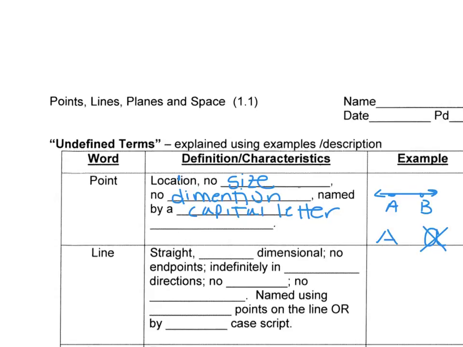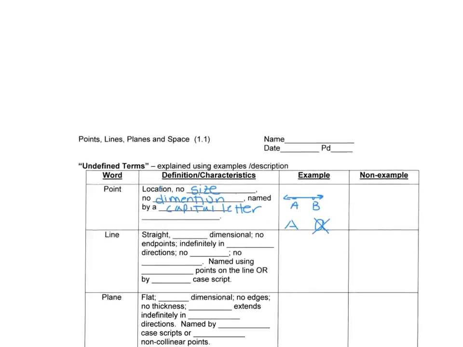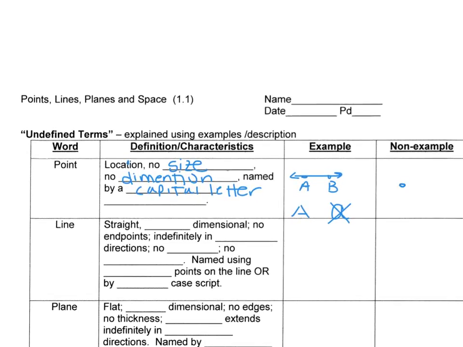And you don't need to write it, let me move this over just a little bit here. Sometimes people want to write it like this. The textbook will write it like this, but you don't need to write it like that. We're not really going to do non-examples. You don't need to write it like this. This is saying point A, and this is saying point A. So you don't need to write them like these. Just plain old A block letter by itself is perfect.